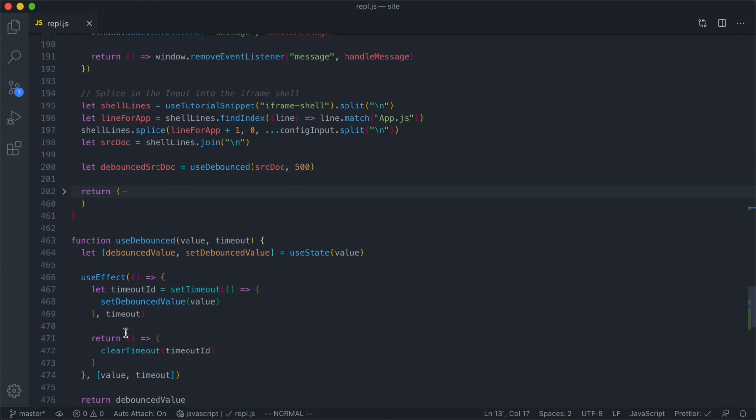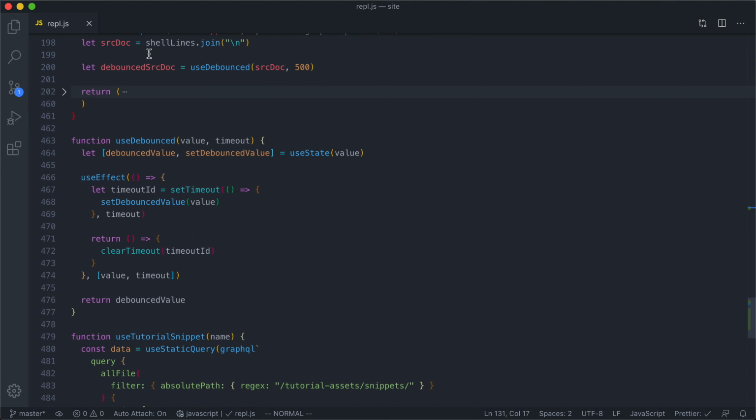I also found it interesting how we use a hook to debounce the reading side of the value rather than the setting side of the value. So I thought this was a pretty cool thing about React hooks that I wanted to share.